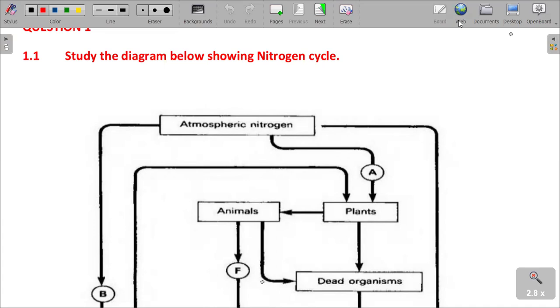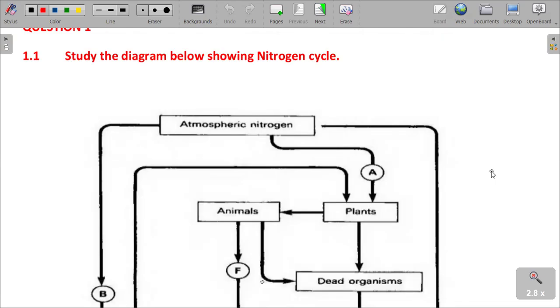Last time we've been talking about the ecosystem, how organisms interrelate in their ecosystems, in their habitats, in the environment. And then we talked about the types of interdependence, the food chain and the food web and all those things. I'm sure you saw the revision work that I posted. Just check on it and it gives us guidance.